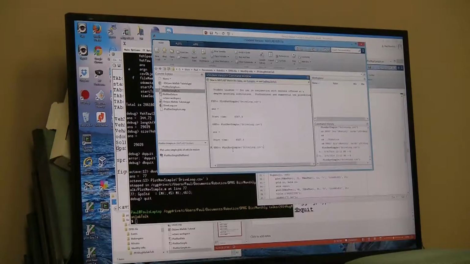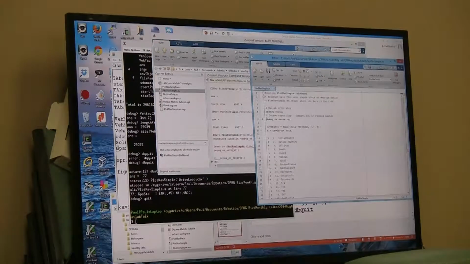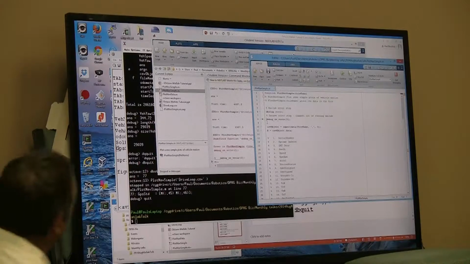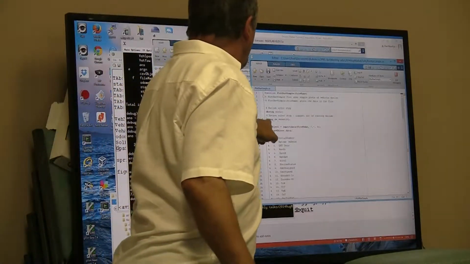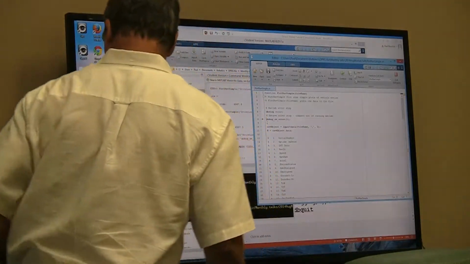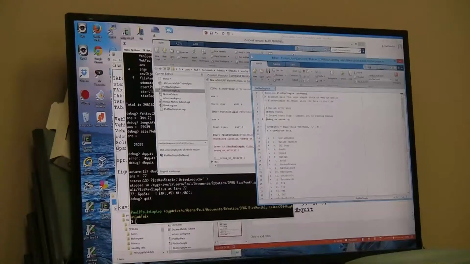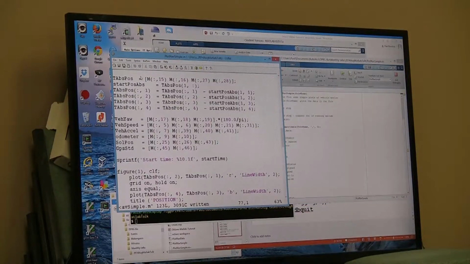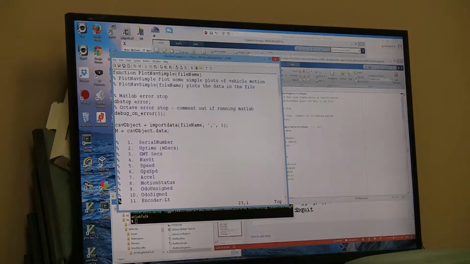Then we'll run the program, and right away it stops with a green arrow there. Oh, it didn't. I still got that statement in there that enables Matlab debugs.